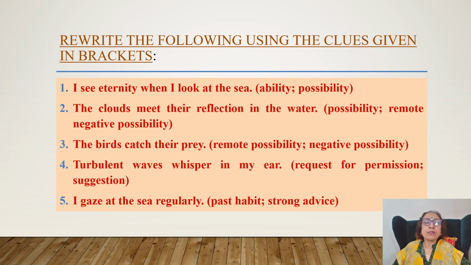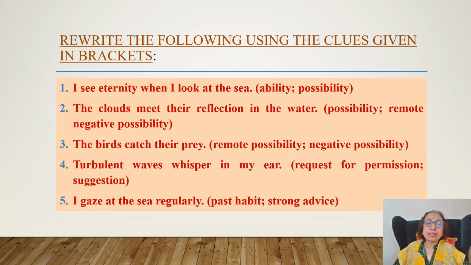Now here is the last exercise which you have, where you have the clues given in brackets. The clues are the functions of the verbs. You have to choose the correct verb, the modal auxiliary verb, to complete these sentences. They are fine sentences. There is no problem with them. But you can always add to the mood of the sentence by adding the modals.